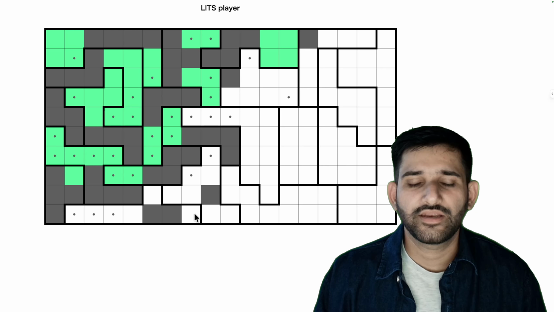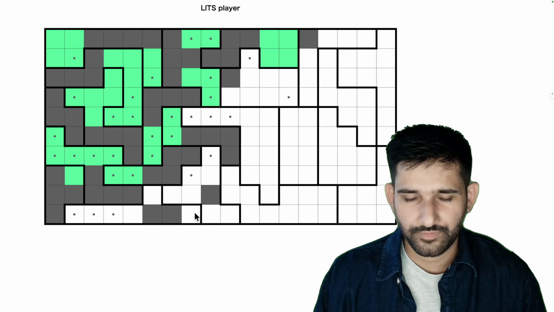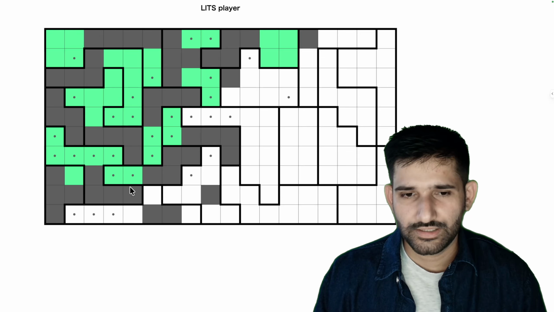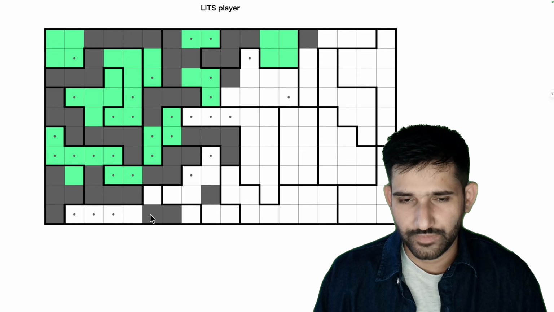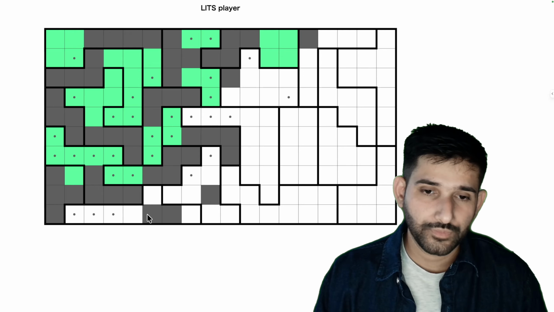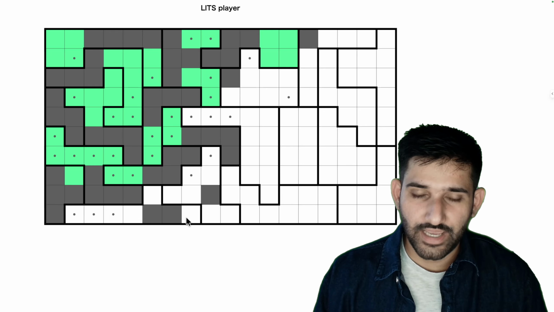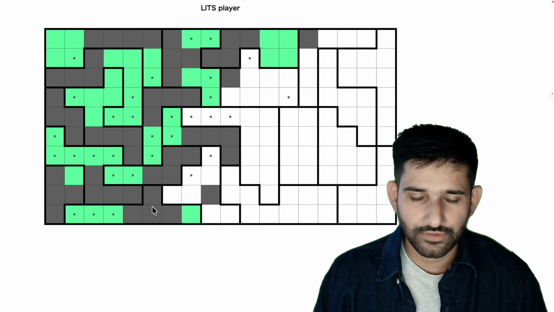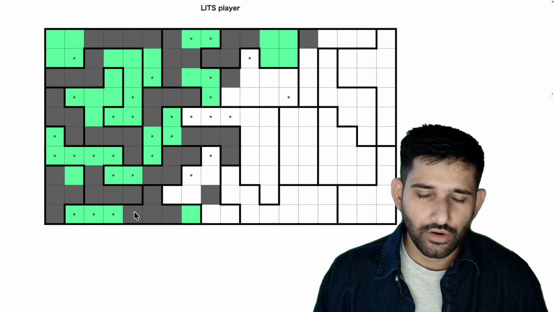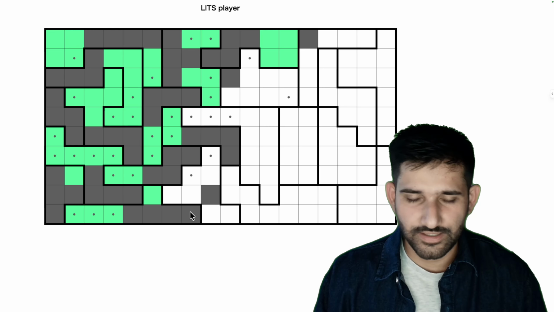Now I can make an I region, a T-shaped region, or an L-shaped region. In any case, I'm touching this L-shaped region. So I cannot make this one an L-shaped. So I'll have to make it a T or an I. So an L is not possible. So it's not like this. A T is also not possible because that makes it a 2 cross 2 region with all four cells shaded. So it has to be an I region. So it's like this.